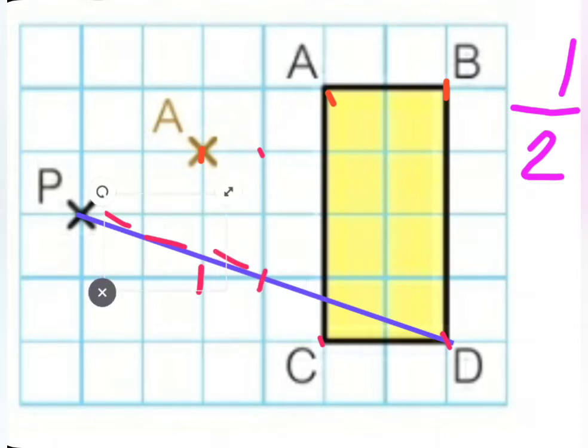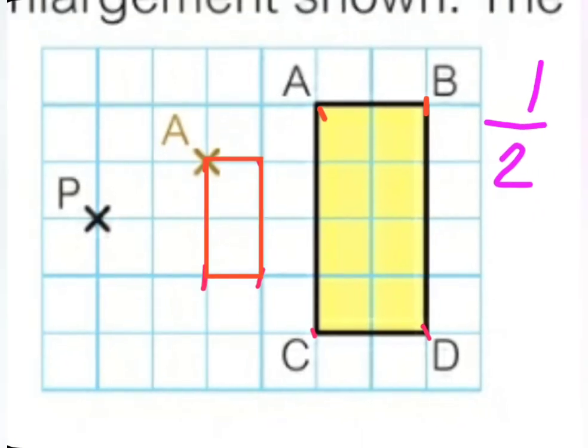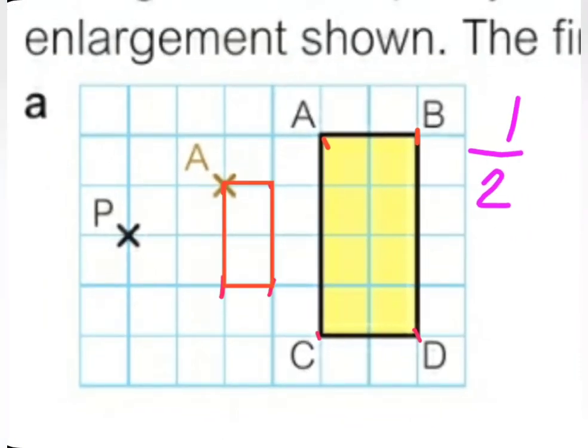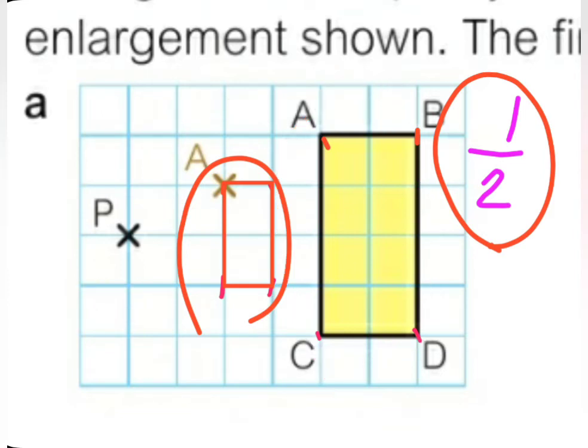Now, after putting the points, we remove these lines so we can see the points. The last thing we do is connect the shape together. So it's going to be like this. Now the new shape is connected together, and the new points are plotted using a scale factor of half. And this is how you answer this question. As you can see, because it's positive, the two shapes are at the same side from center of enlargement. This is very important to understand.